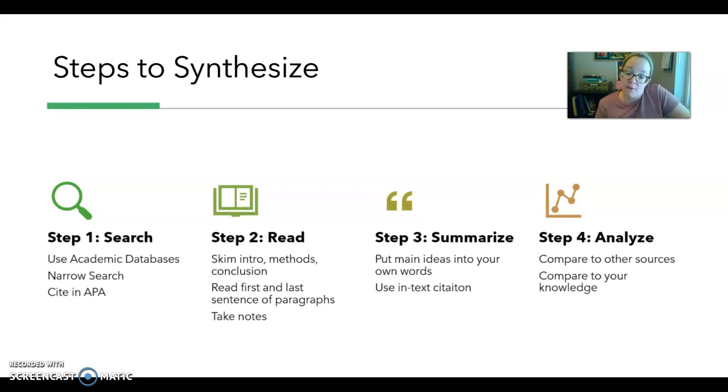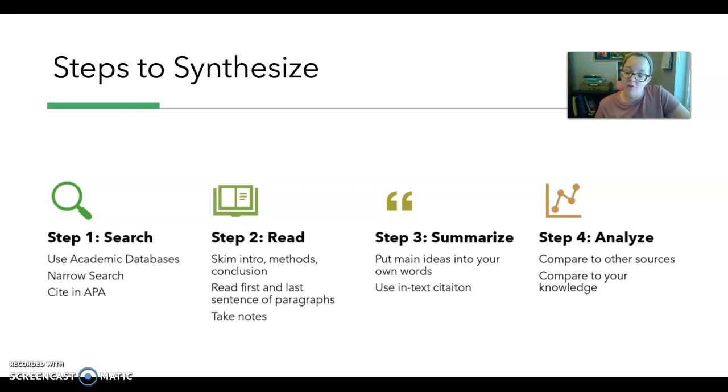Then you're going to want to summarize these, put the main ideas of those sources into your own words. Please don't forget an in-text citation, okay? Even in an annotated bibliography, whenever you are discussing a source, analyzing it, or summarizing it, you need an in-text citation, all right? The last step is to analyze.